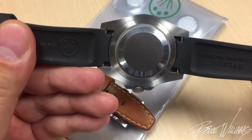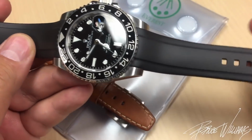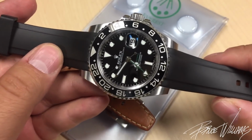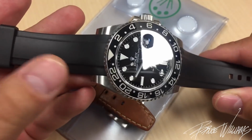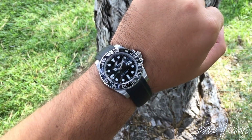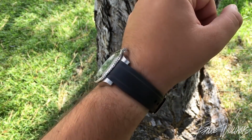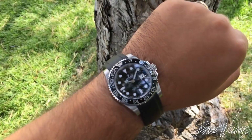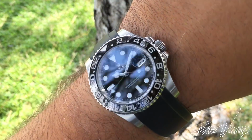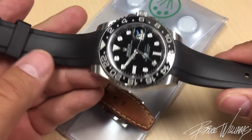So the quality is really good. It's a natural rubber. It's very supple, very soft, comfortable. It has a nice color saturation of the black. And as you can see, the end portions of the strap just fit perfectly against the case. And I like how the black just ties in well with the dial and the ceramic bezel, and it kind of accentuates the beefy nature of the maxi lugs on the case.